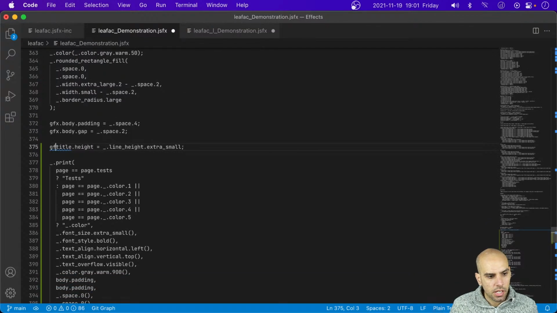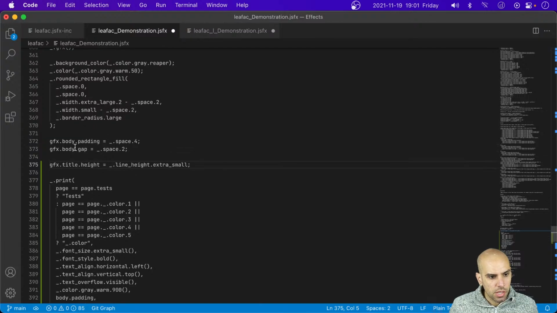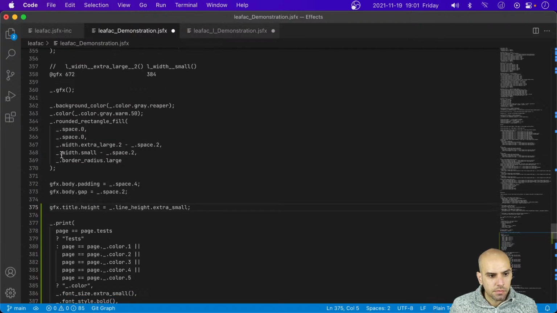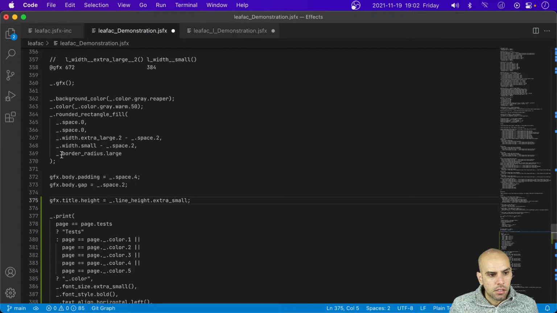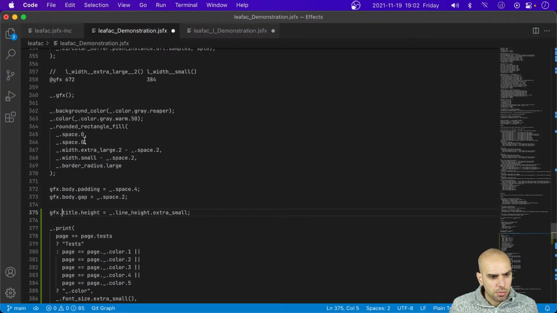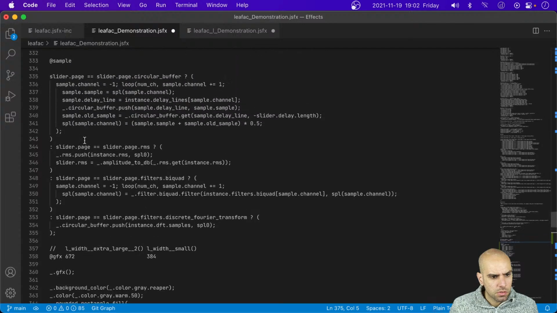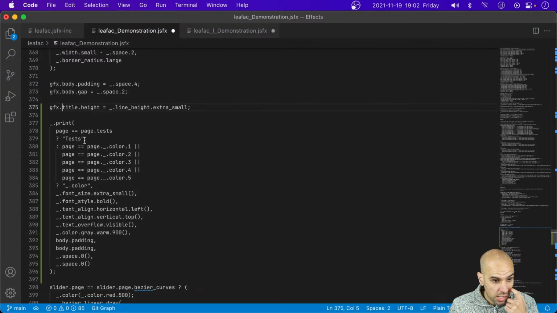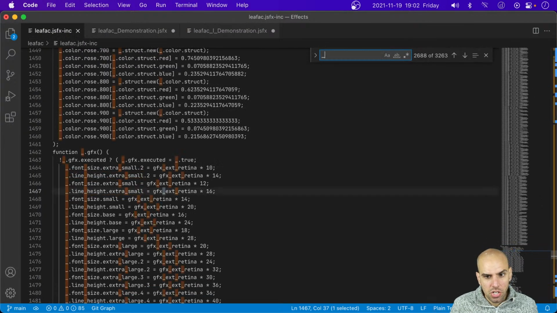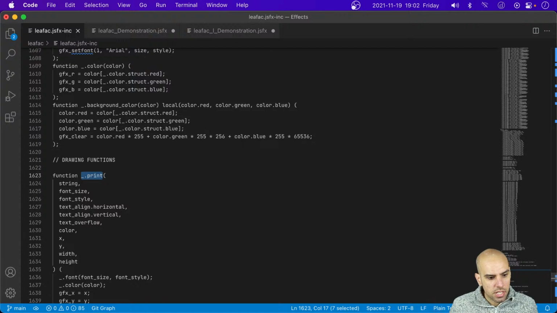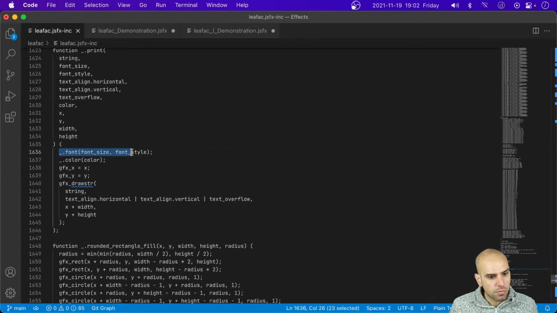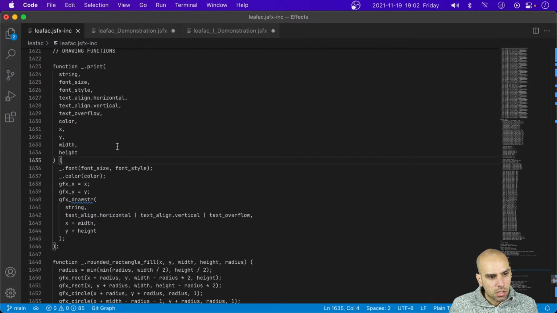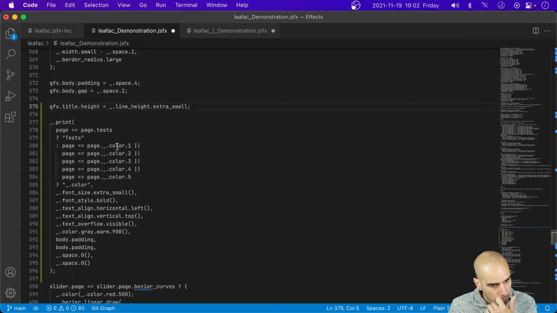And we have this convention that all the variables are prefixed with the block where they belong. Is this something that I violated elsewhere? I don't think so. Yeah, I think that this is still all right. So then we print, and maybe the print function changed. The print function is a helper to help you print on the screen, but also to help you remember all the things you have to set, like the font and the color. But I think that this is working. Yeah, it seems fine. We'll try it out.